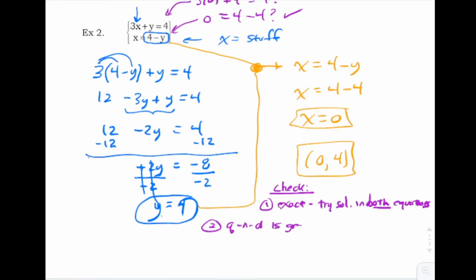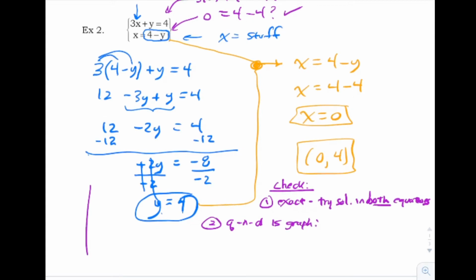is to bang out a nice, quick graph, because it doesn't take too long to bang out a rough graph. So roughly speaking, maybe I'll just put these in slope-intercept form, because that doesn't look too hard to do either. That would be y equals negative 3x plus 4, and this would be y equals negative x plus 4. I've just moved terms around so that they're in slope-intercept form. So the top equation, I had to subtract 3x from both sides, basically. The bottom equation, I added y on both sides, and then I subtracted x on both sides.